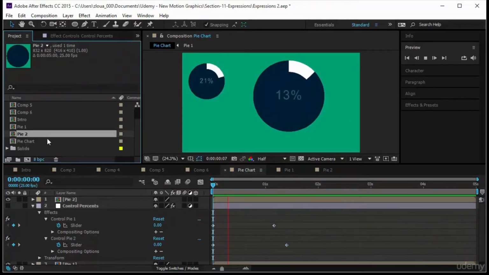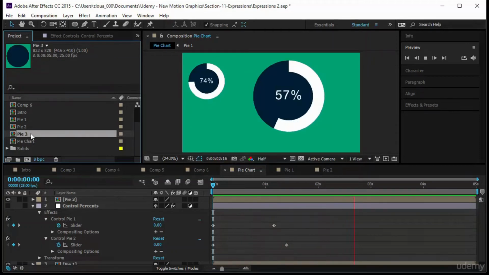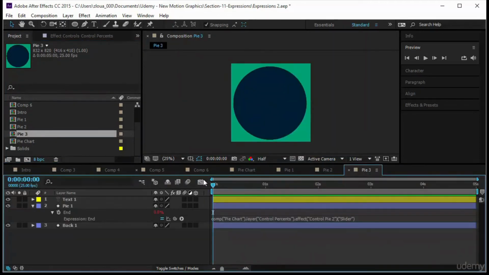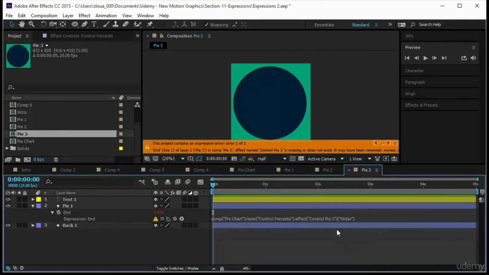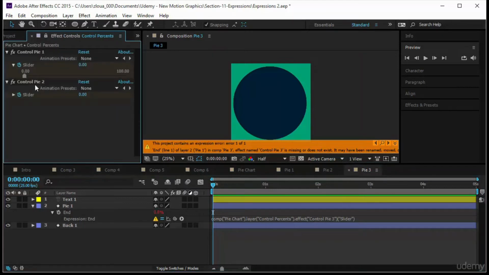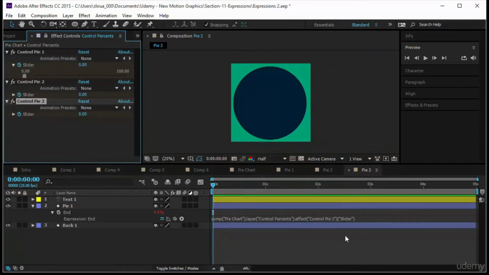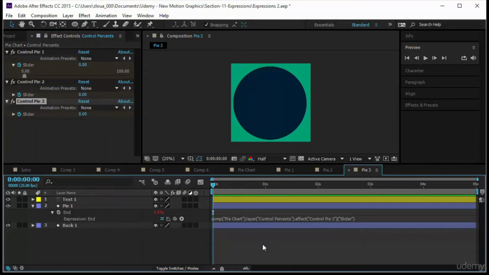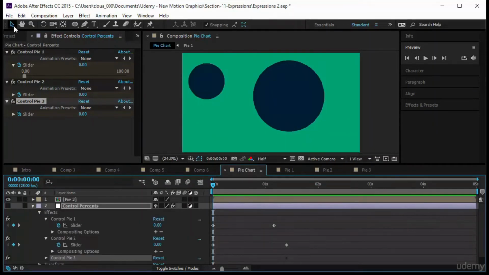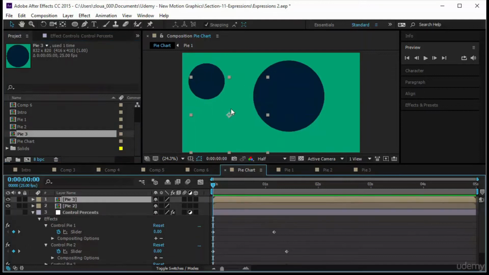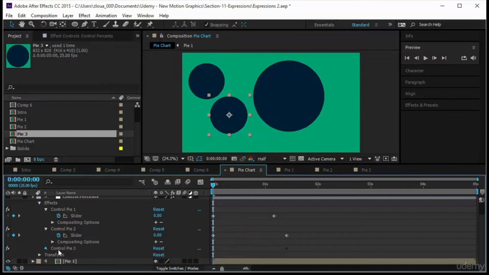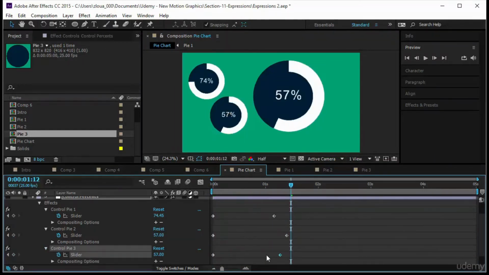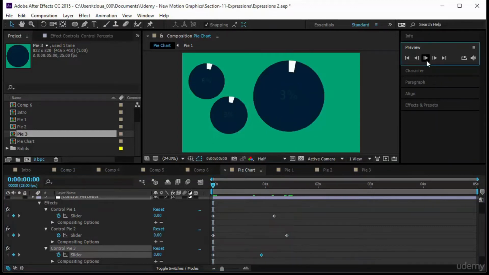Let's create another pie. I will go to pie 2, duplicate it, it will become pie 3. I will open pie 3 and right here just pie 3. Okay, that's the slider. Now the slider doesn't exist. Let's go back here, take this one and duplicate it. That's slider 3. It corrected here, fine, it seems it's working. I will come to the project, take pie 3, drop it here, and I can make it smaller. Okay, I will go to control pie 3. It is already keyframed, and here you are, you have it. Let's move it this way, and now you have many graphs.